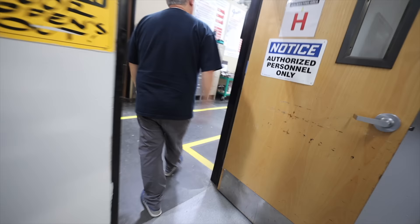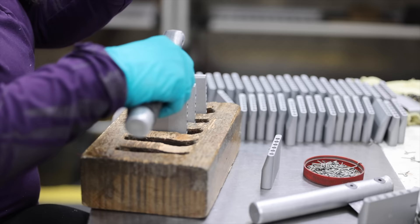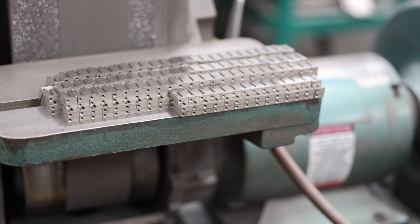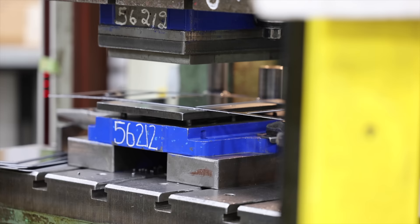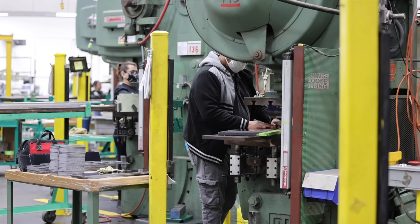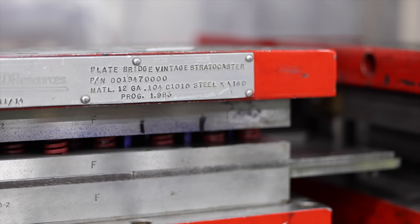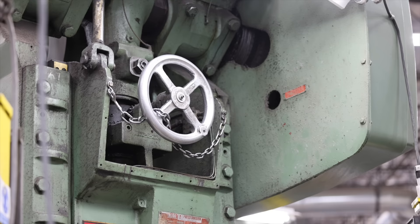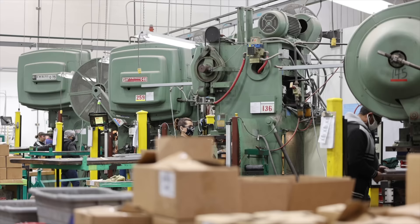Let's take a look inside the metal shop where all the guitar's hardware is made. It's here that Fender makes its bridges, saddles, tremolo arms, neck plates, string trees and other parts like plastic back plates. A good deal of the hardware pressed here will also be used in the Mexican factory for Fender's Mexican range of guitars and basses. Many of these machines come from the original Fender factory — certain tools like these punch presses were used on the very first Telecasters and Strats in the 1950s and they're still being used today.